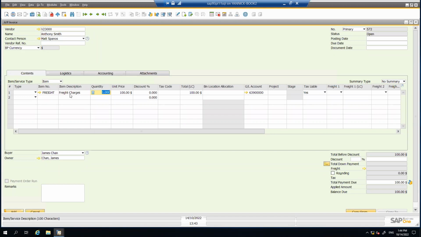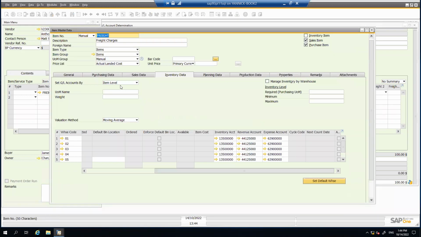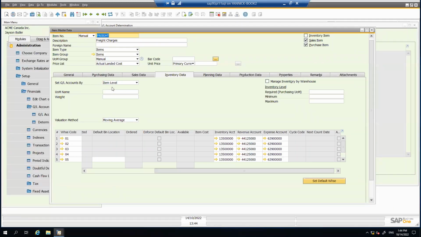And that description we can always change if we want to put more detail. So this is useful to have service items. That's why I think that option is more for that.